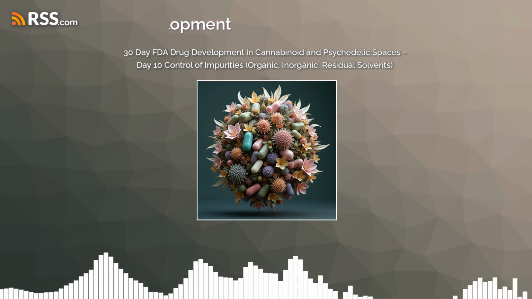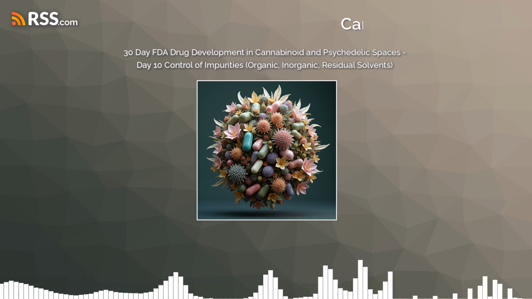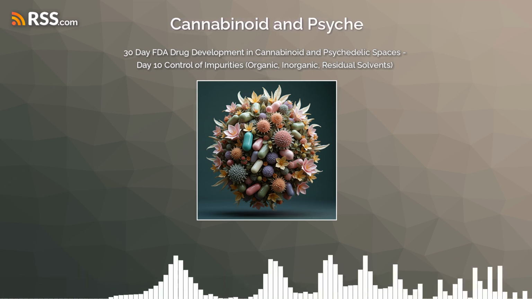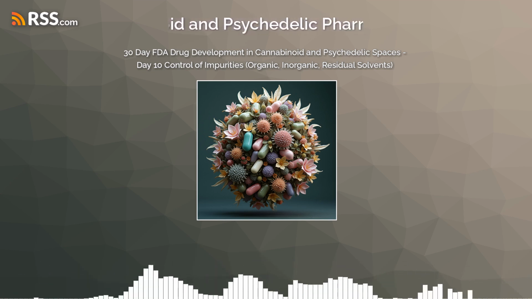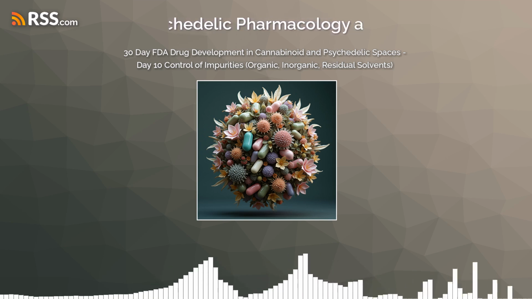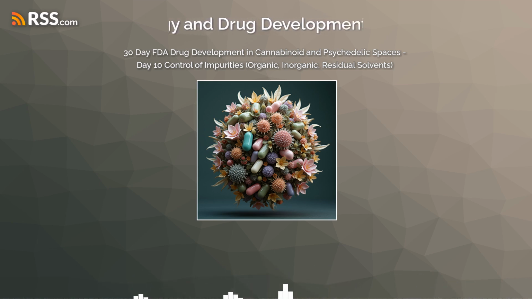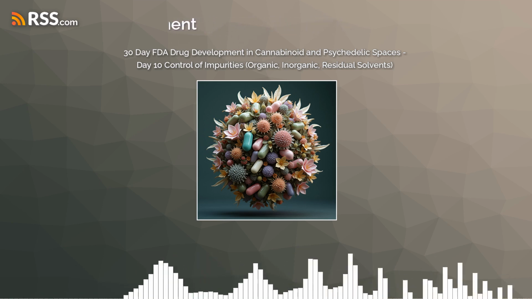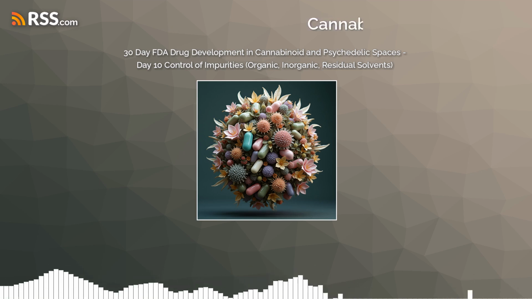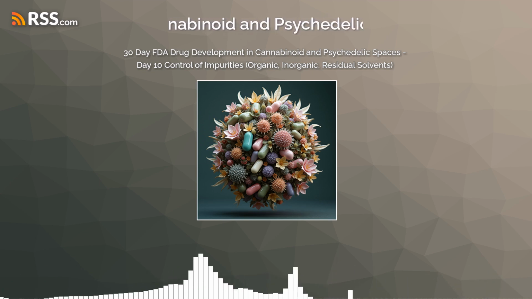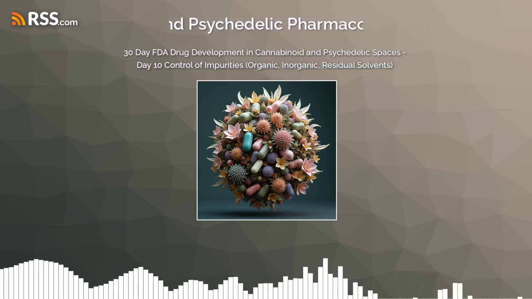So it's like you think you're getting this natural product, but it could be contaminated with all sorts of harmful stuff. Exactly, and that can have serious consequences for your health, especially if you're already dealing with other medical conditions. So it's buyer beware. Absolutely. You really need to do your research and make sure you're getting these products from reputable sources. Right, places that prioritize testing and quality control. Exactly, because a cheap deal isn't worth risking your health. That's a really good point.